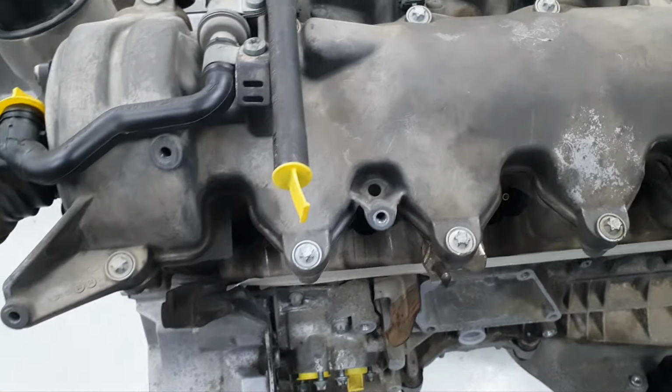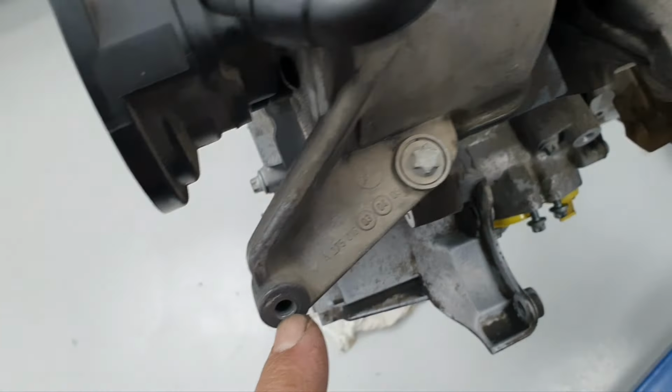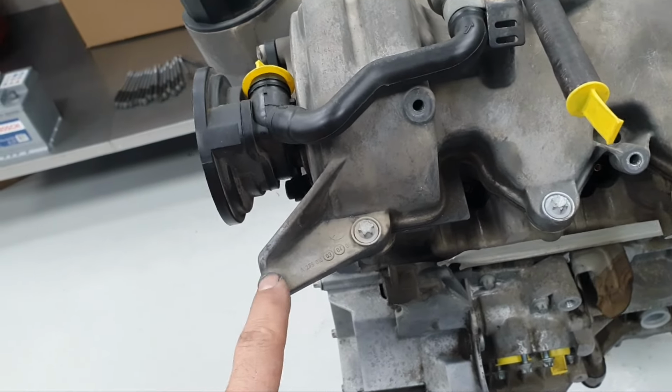From this side, we can see. This definitely needs one. We are looking for at least one from this side. All right.